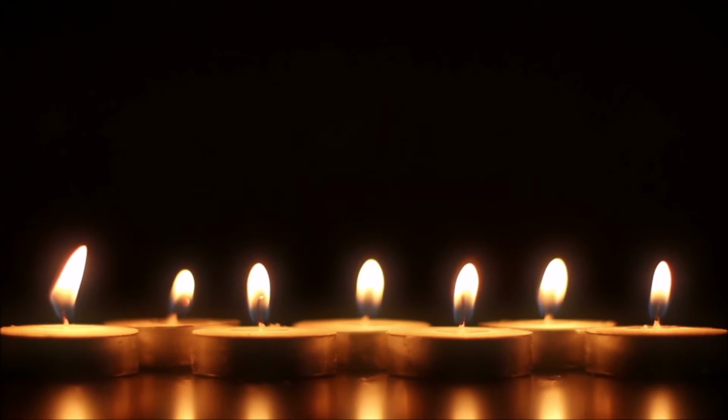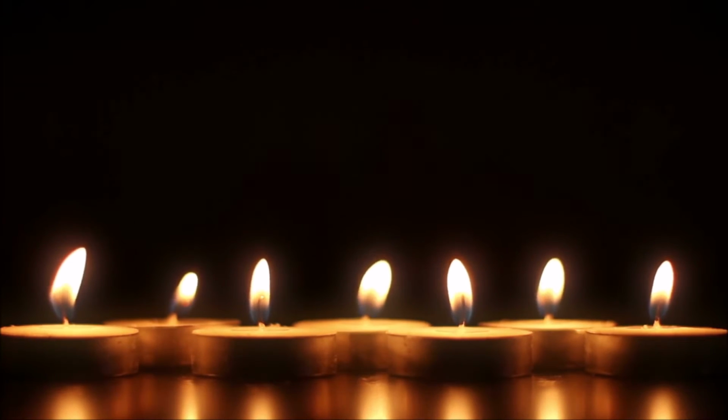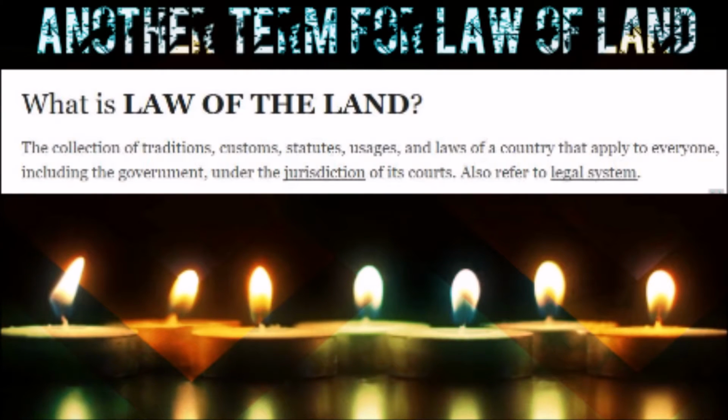Now I'll give you a better definition of what law of the land means. Another term for law of the land could be the collection of traditions, customs, usages, and laws of a country that apply to everyone, including the government, under the jurisdiction of its courts. It can also refer to the legal system.